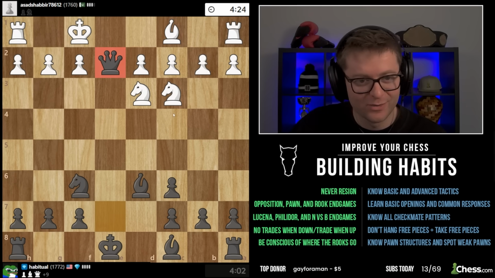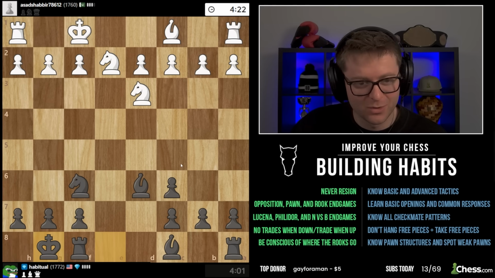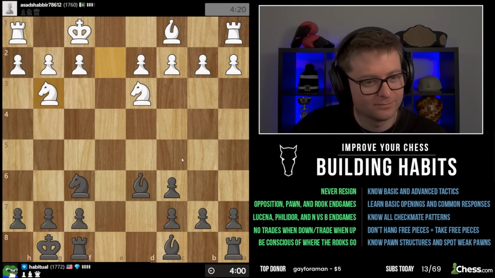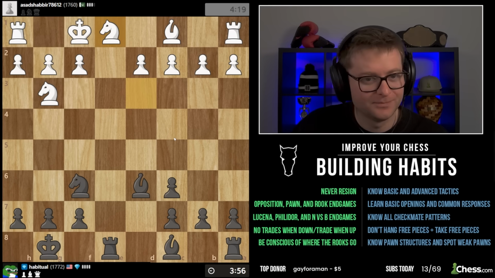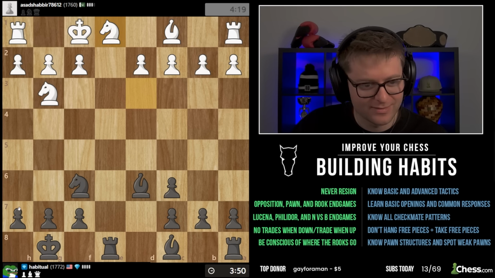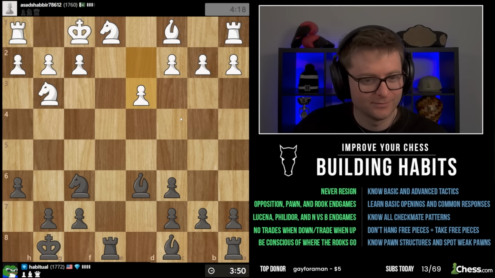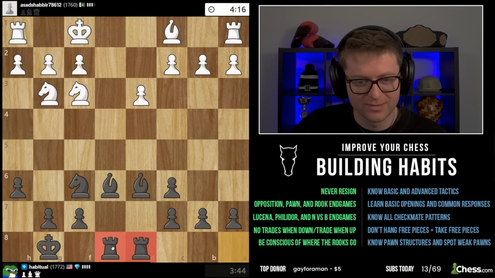Okay. Now he wants to trade. He could have just traded earlier. I don't know why there was a hold up there. Okay. Bring the rook to the middle. What is this guy doing, you know? Aren't his moves a little bit strange here? Okay, goes like that. Let's bring the bishop and bring the rook to the middle.